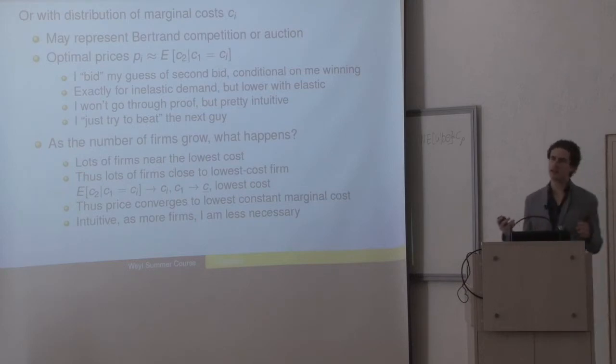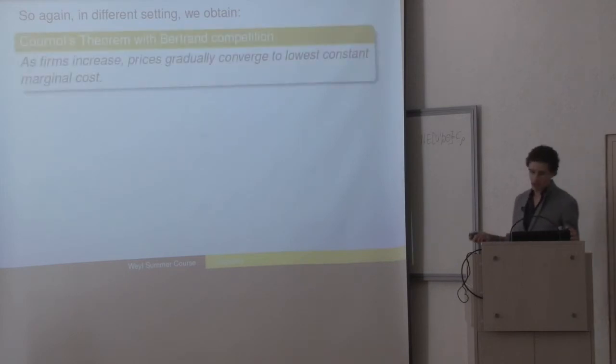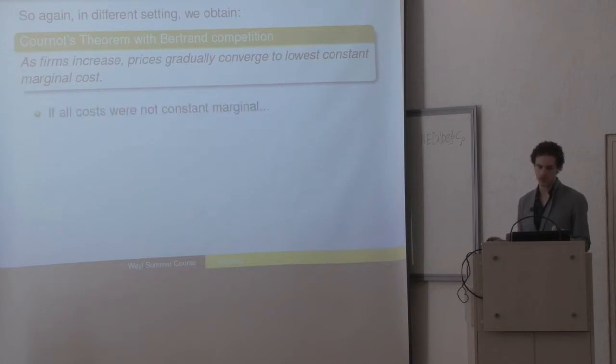So again, in that case, the version of theta going to 0 will again be the number of firms getting large. OK. So again, with this form of Bertrand competition, as the number of firms grows large, or as the firms become very substitutable, we get to marginal cost pricing.